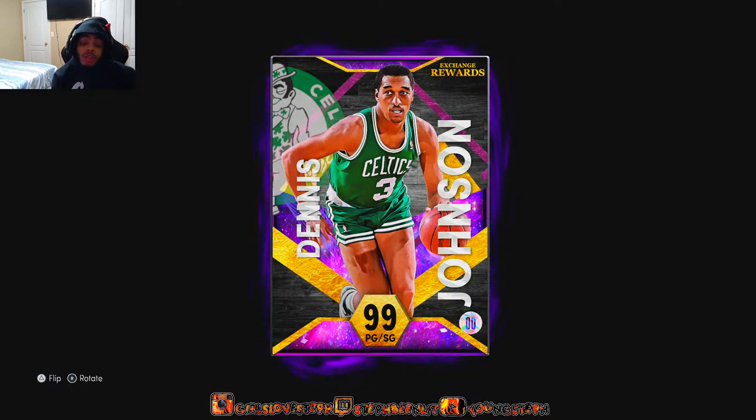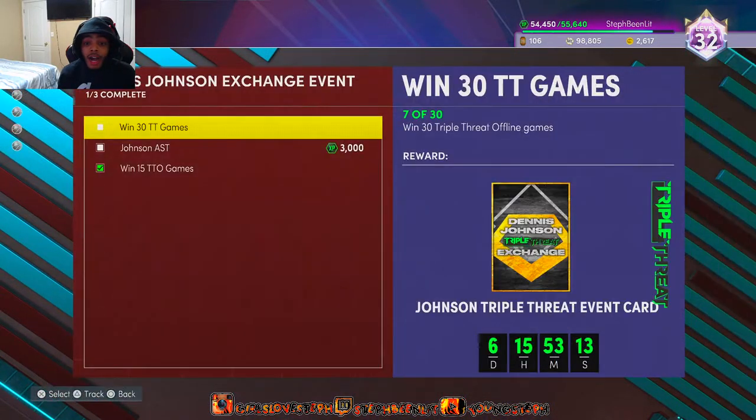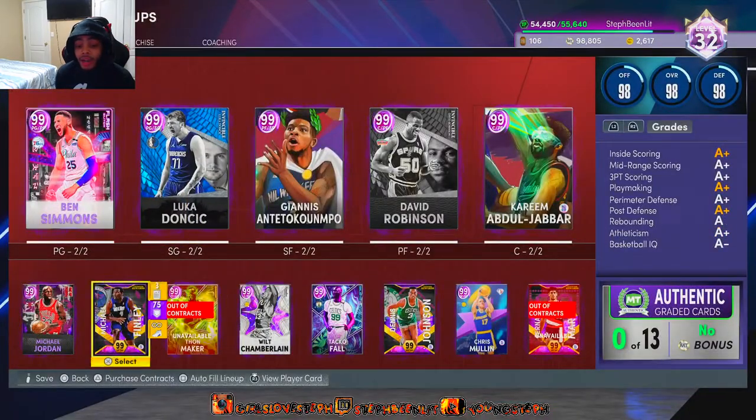He's free. All you simply have to do is win 15 triple threat online games and win 30 triple threat offline games. I was actually lucky enough that I played 7 triple threat online games and I pulled the exchange card from the vault, and then I actually got to play all of my 15 online games. But that's gonna wrap it up for me, man. Go out there and get you a Dennis Johnson, man. He's free. Like, why not, man? You know, you never know.